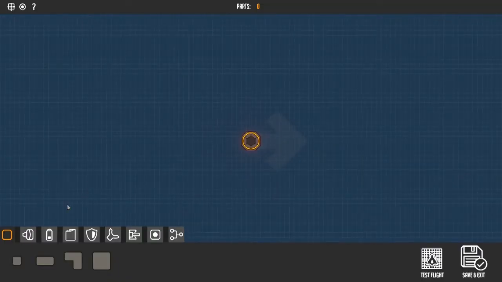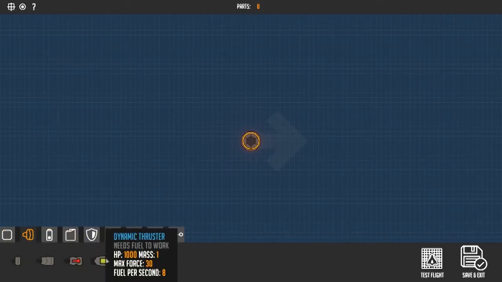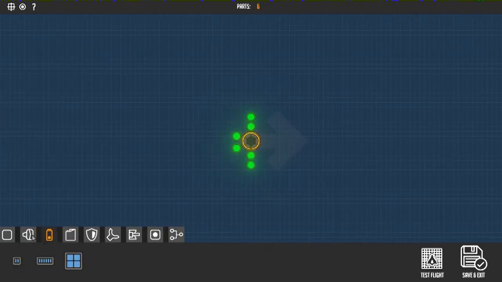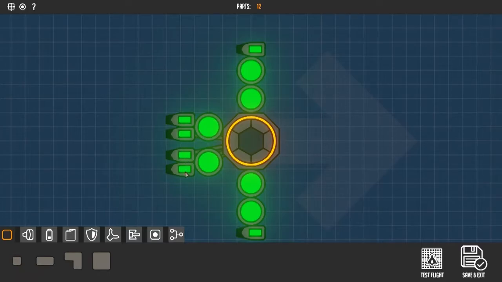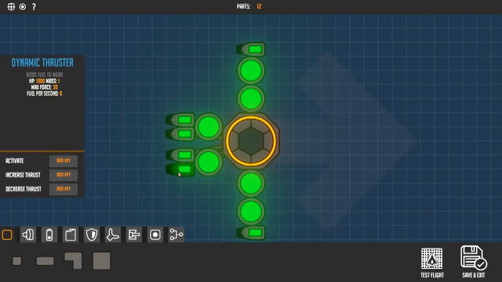So the first thing I want to do today is check out a couple of new parts that they have available. The first new part being these dynamic thrusters. So let's go ahead and throw some of these thrusters on here and see what it looks like. First thing I found out the hard way is that these thrusters do not automatically map. You're going to need to map each individual thruster. Once you map one, you can copy and paste it so that way it remembers the key inputs.